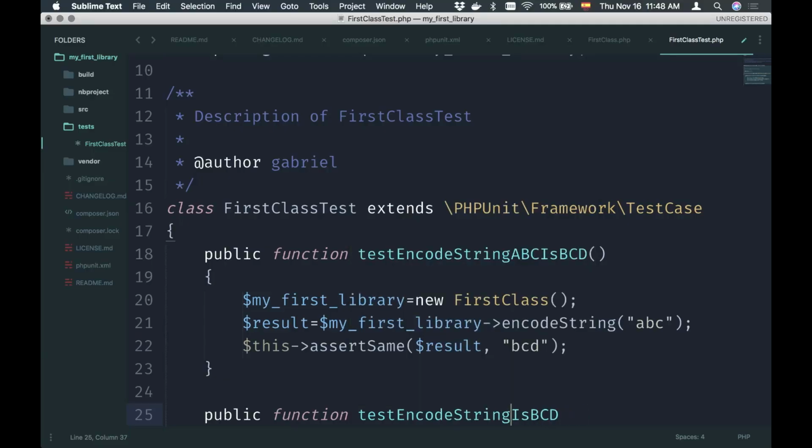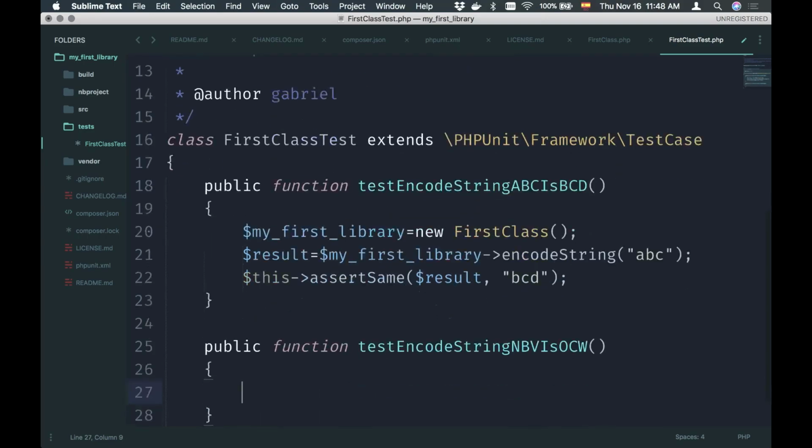But what if I say, okay, that's good, but if I need to test another functionality, like for example, NBB is going to be, so we have OCW, right? And then we can have the same test here.